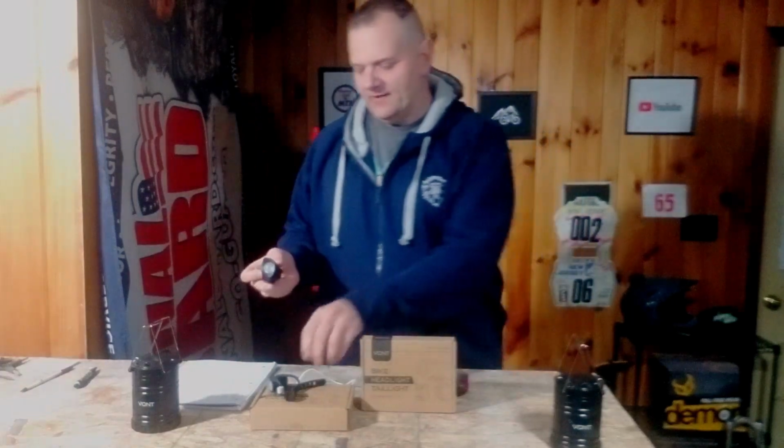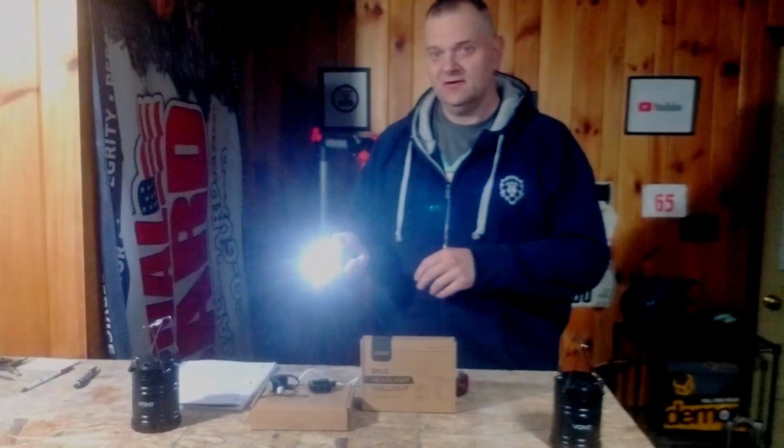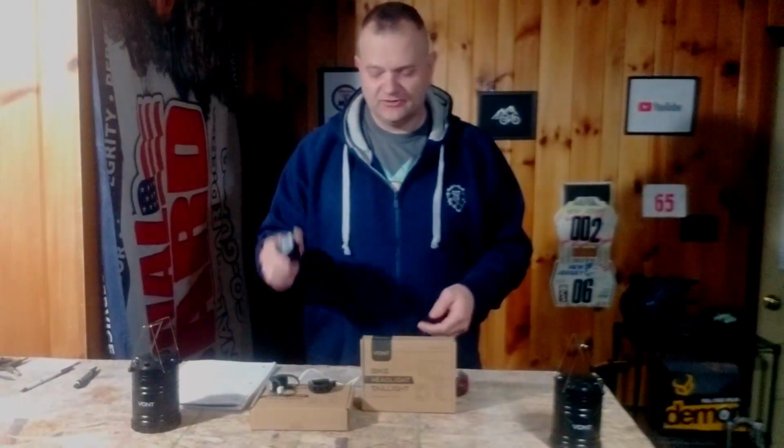It's a pretty nice light. It mounts with a rubber strap that's easy to take on and off. It just has a little hoop there, and it stays on the bike real nice. I've had some great success riding with this. It doesn't move around because it's a rubber strap, and the light is super bright. It's got 3 settings, 2 different brightnesses. So you have maximum brightness, a dimmer setting, then the strobe. I'm not one for the strobes, but if you're a strobe fan, it's got a nice strobe for you.